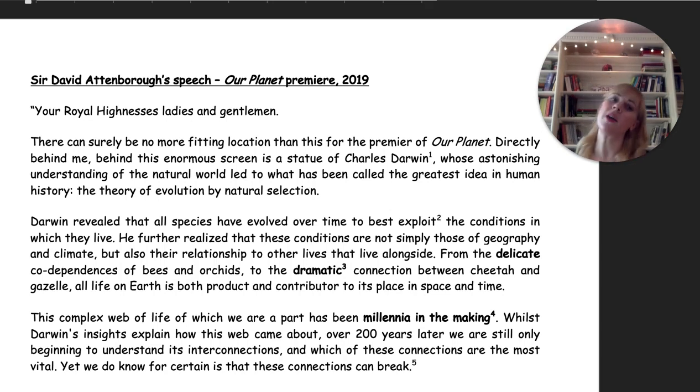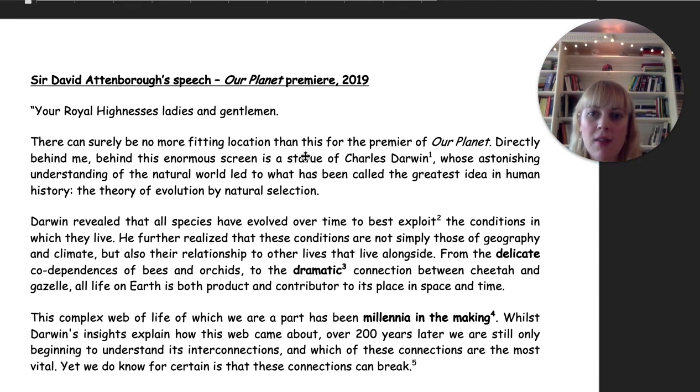Right, so as I reread you Attenborough's speech from his Our Planet premiere in 2019, you are looking for an example of him using logos, which is facts, reasonable arguments, an example of him using ethos, which is drawing on either his or someone else's reputation and status, and the third one using pathos, which is his appeal to emotion. So you want to quote for each of those. As I read to you, you need to be scanning, looking for each of those. Logos, ethos, pathos. Right, let's give it a go.